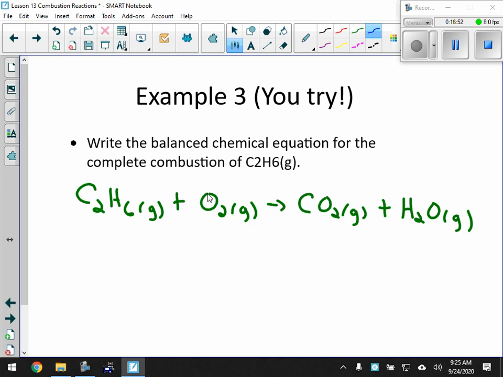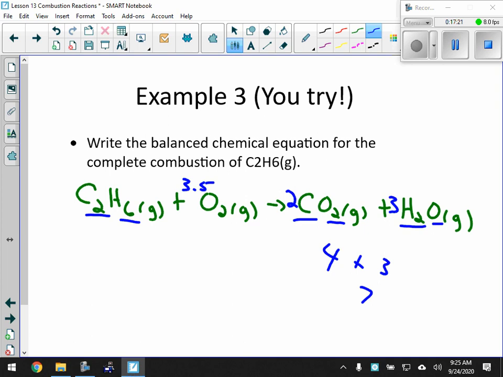So 2 carbons, again, I'd probably go to here, 2 carbons, right? 6 hydrogens, 3 times 2 is 6. And again, just from the last example, you can kind of see what's going to happen here. We're going to get an odd number on that side. So we've got what? You can't forget about those. That's 4 and 3. That's 7. So I need to make 7 here, which is 3.5 times 2 is 7.